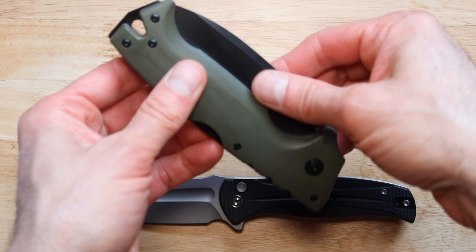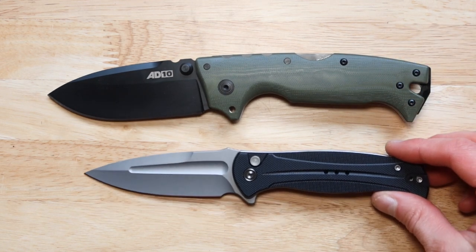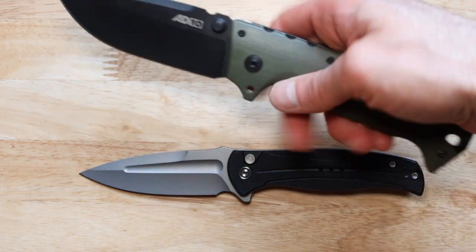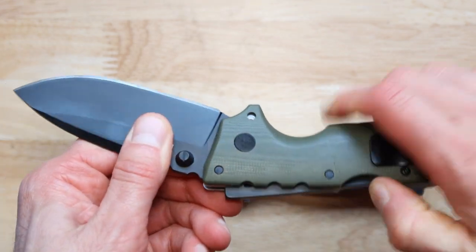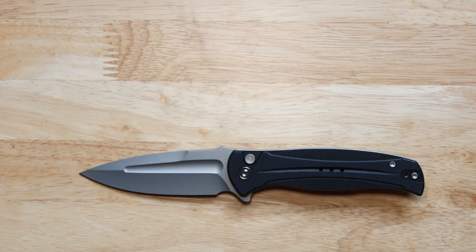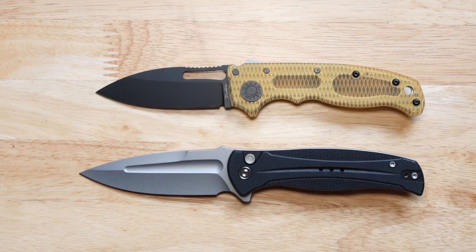So Cold Steel — this is a big knife, this is huge. This one from Cold Steel is really, really big. You can see that the Savivi is small compared to a big knife like this. It's not tiny, but it is kind of a small knife — the size that most people get their knives in.